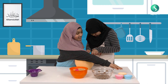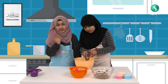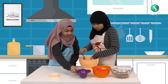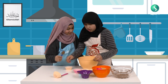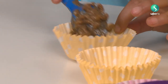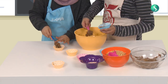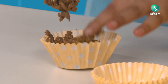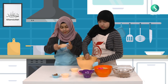Now we're going to put them in the cases. Your stuff is touching the food — naughty, naughty. So never get clothes dirty. Now I'm going to take the cases — I'm going to choose yellow because I like yellow. I'm going to take one spoon. We're going to take some and put it inside the case. This looks so yummy! I'm done, now I'm just going to lay it out nicely. It looks so good — it's sticking to my finger.